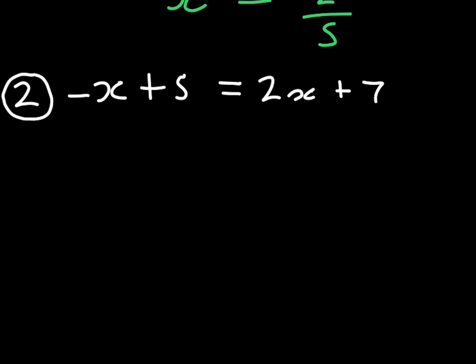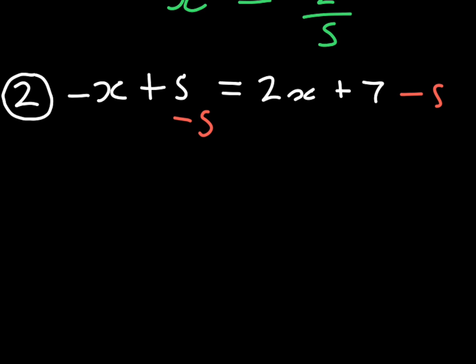How do we do that? Well, we need to first get rid of the 5 on the left-hand side, and we do that by minusing 5. And whatever we do to the one side, we have to do to the other. So since we minus 5 on the left-hand side, we have to minus 5 from the right-hand side.